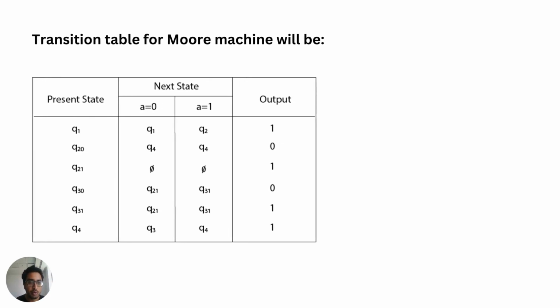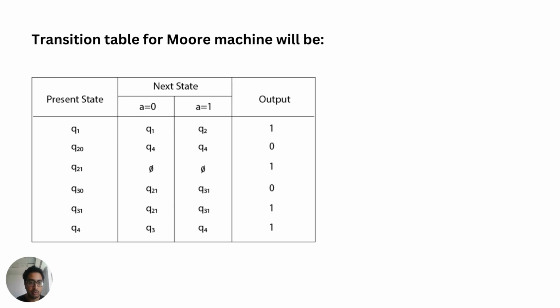So if we take input A in Q1, it will go to Q1. And if we take input A, whose value is 1, it will go to Q2. Here A has different values, so it will go to different states. If we take input A, which is 0, in Q20 state, then it will go to Q4 state. And similarly, you can see its output here. So one thing is clear: for A equal to 0 and A equal to 1, if we take input in Q1, its output is the same.